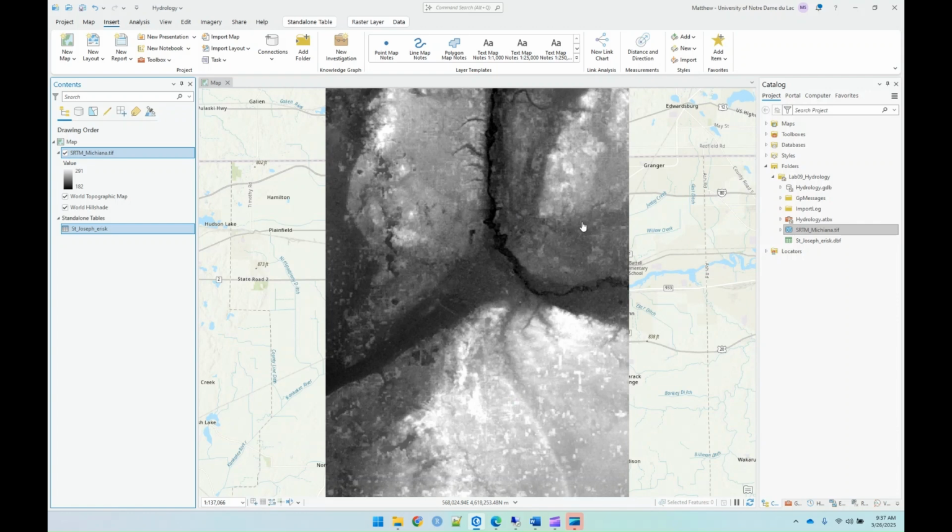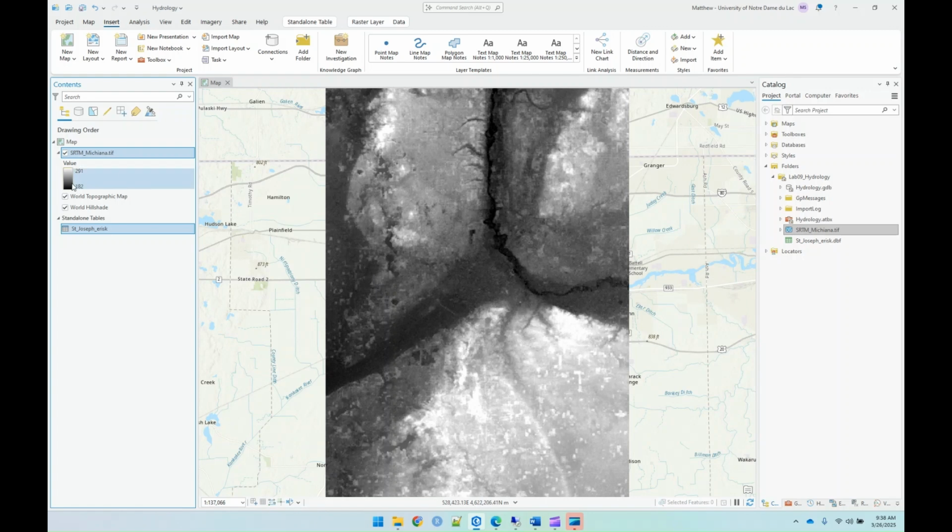The reason why we're not doing this for the individual parks, and I want you to do it for the whole area, is what we talked about in the lecture: when doing hydrological modeling, you usually want to go bigger because you could miss things around the edge. There'll come a point later on when we do this, and you'll notice that this is the St. Joseph River right here, and it's not going to look like a river because in order for this part right here to look like a river, it has to catch a whole bunch of topography that's outside of the image. So by doing this bigger area than the individual parks, it gives us more of what we want to be working with.